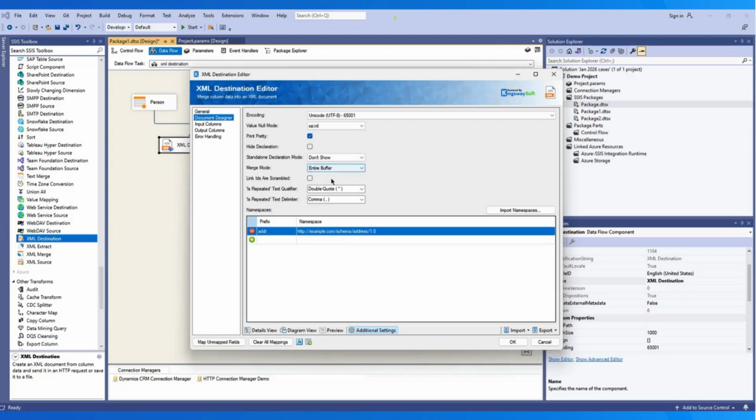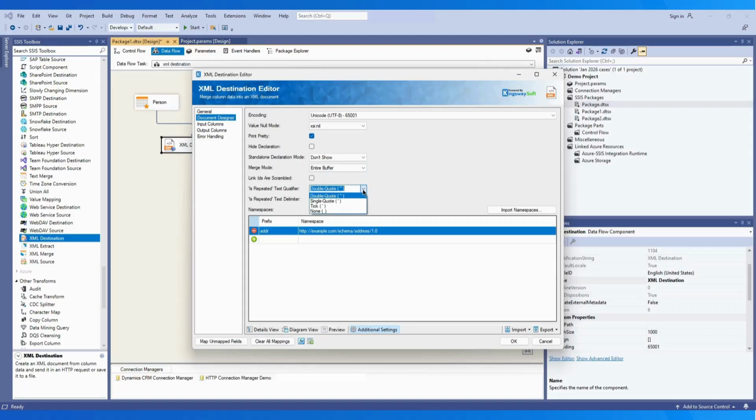The next 2 options would describe how text values are formatted within the XML. The isRepeatedText qualifier would be the character selected that wraps a text value to distinguish it from delimiters. The isRepeatedText delimiter would be the character selected that separates multiple values in an element to split the values apart.